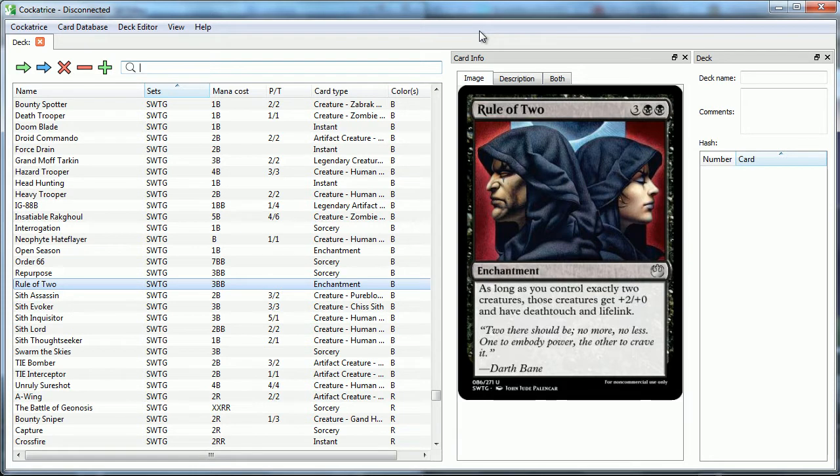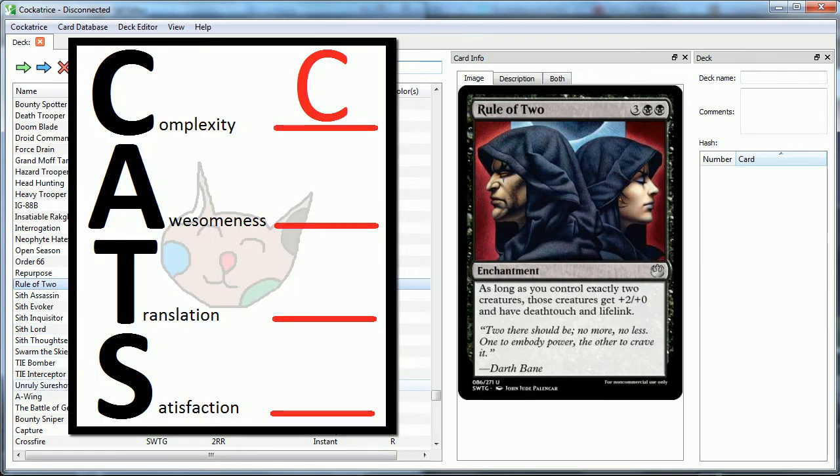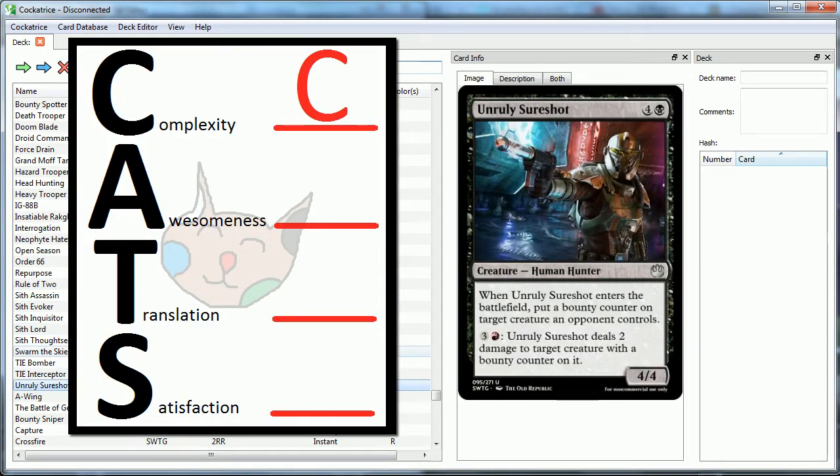We want fun, flavorful abilities, and not just bounty where you might use it. Yeah. And then if you do, it doesn't really work that great. So anyway, moving on to the next part. So that was a long C for complexity. Yeah. Moving on to A for awesomeness.